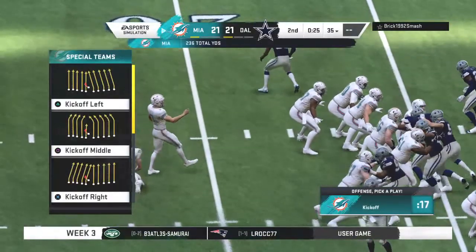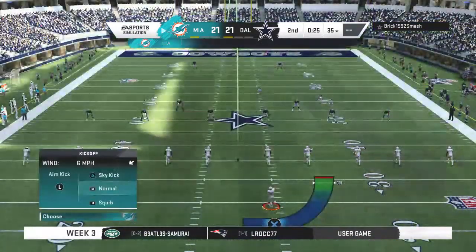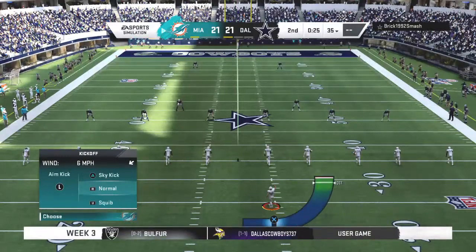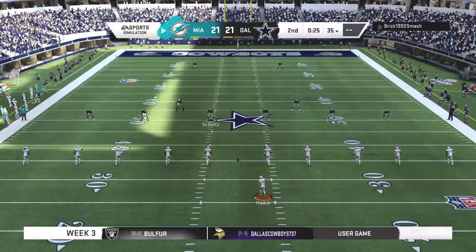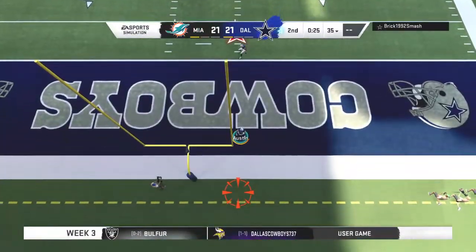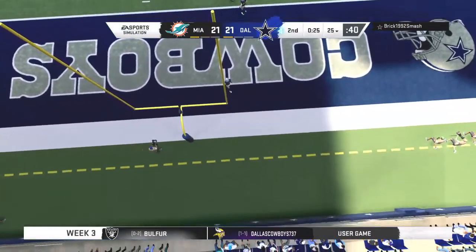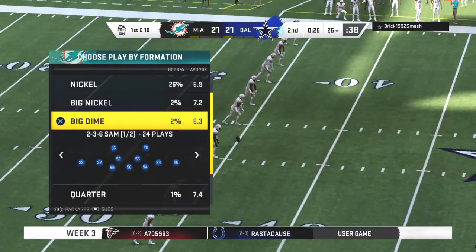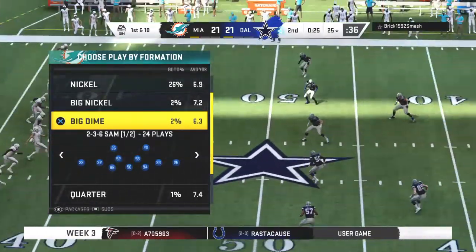And we've got a tie game here in a back-and-forth first half. A couple of teams locked into a good one here. 21 all the score as the kick's away. And they will not get a chance to return this one, as it's through the end zone for a touchback.